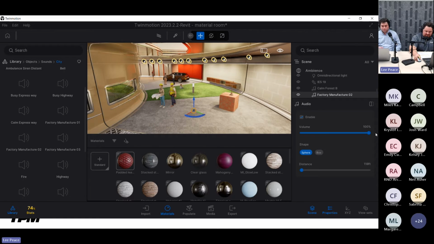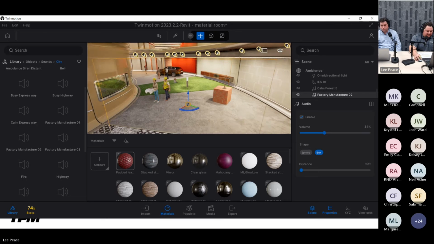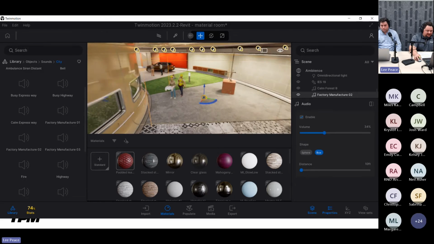And that's pretty loud. We're going to turn that down just a little bit. And we're going to change the distance. Let's make that 10 foot and change it to the box shape. Let's rotate the box to where it is just inside that little space right there.